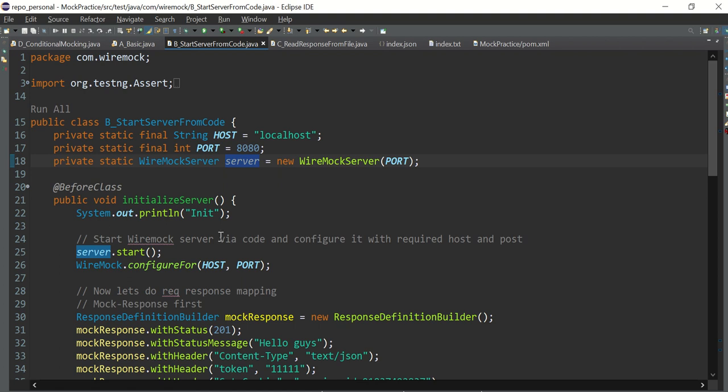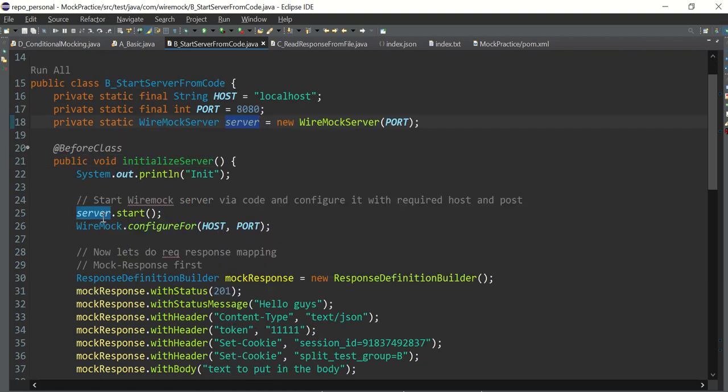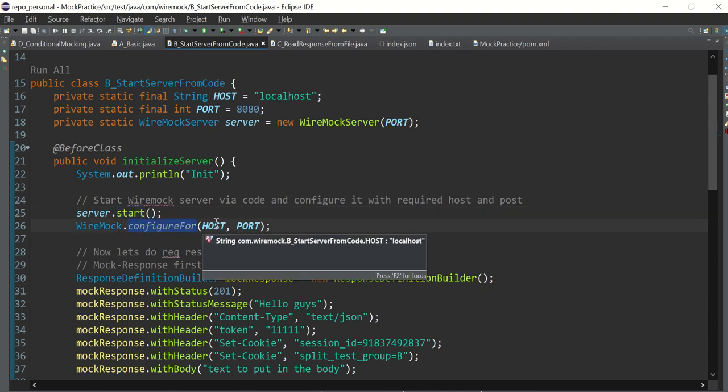In the before class, what I am doing is starting this particular WireMock server. So this WireMock has been started on port 8080, but we have not defined localhost yet. So this is the method WireMock.configureFor. Here I have to give the host localhost and the port 8080.